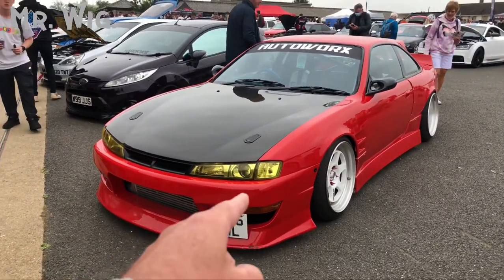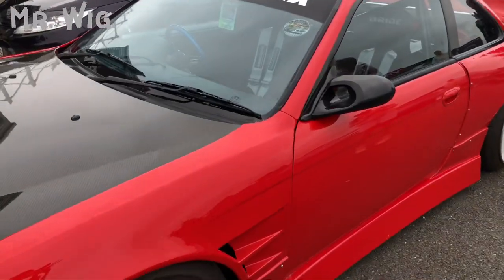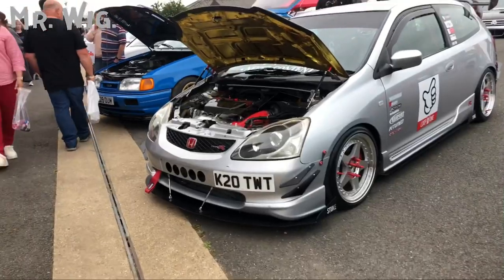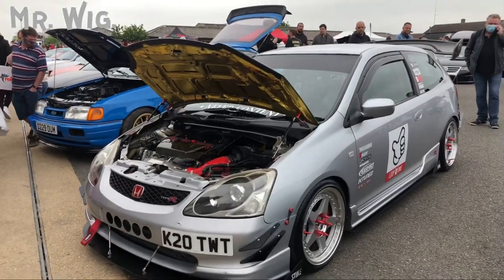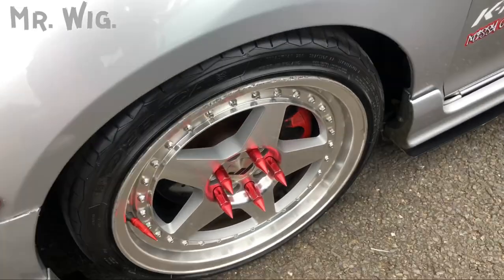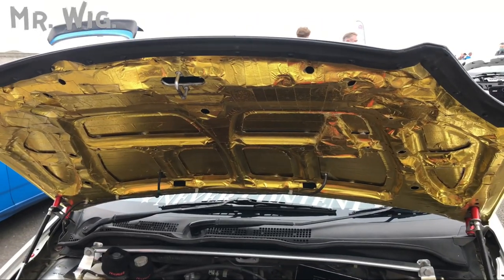Look what they do, they put that yellow film. It's got Ganador mirrors, outer works with the racing clips on the bonnet. Nice Type R, beautiful. Really cool, this car. I still love this car. What a nice touch. Be careful, because it can hurt you. It's been wrapped inside the bonnet.